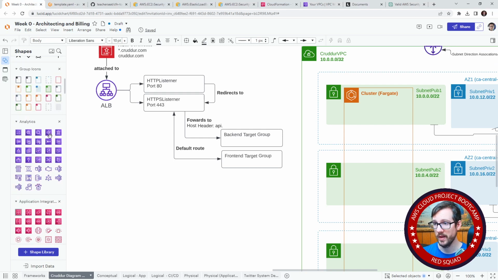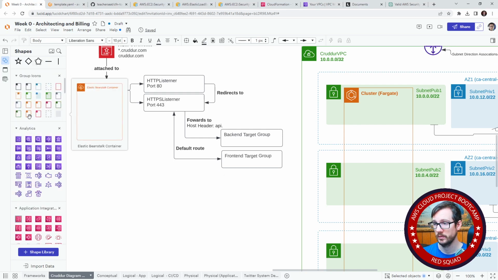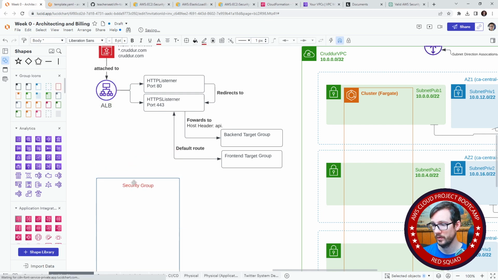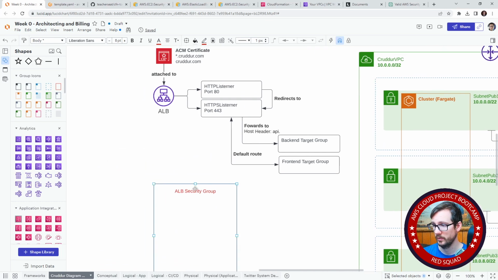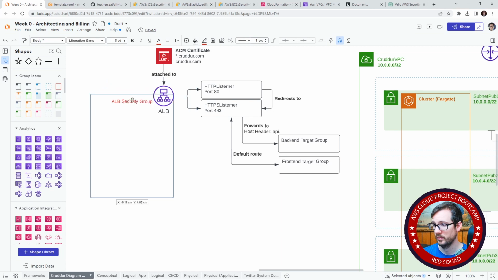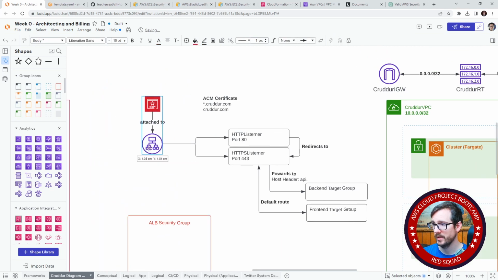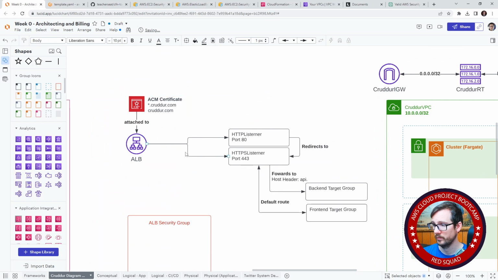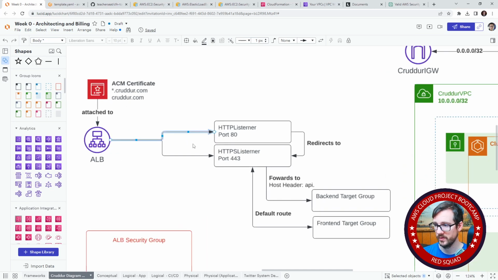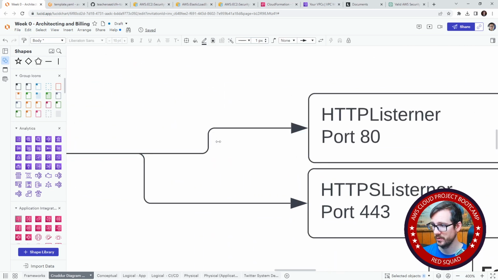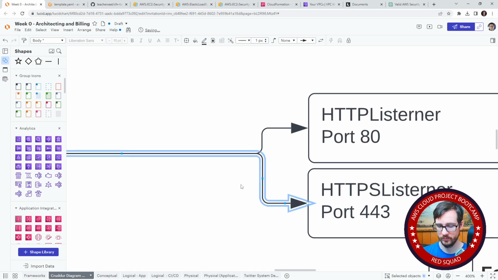So I believe there is a box for that. Should be. Here it is, security group. So it'll be our ALB security group. And we'll just drag these out a bit here. I have to zoom in here. It's not letting me select these lines, which is kind of frustrating. There we go.